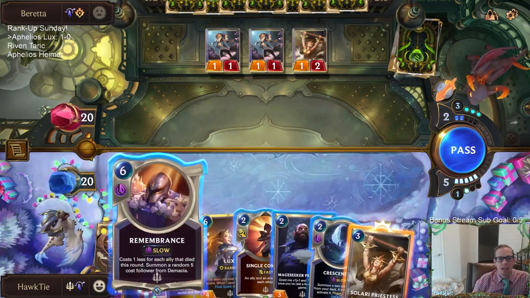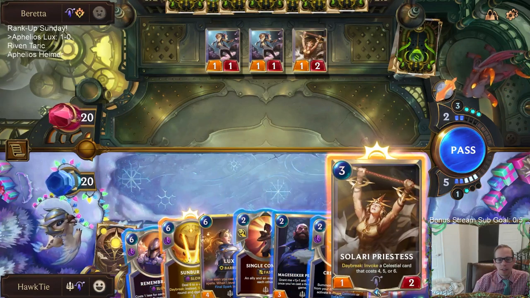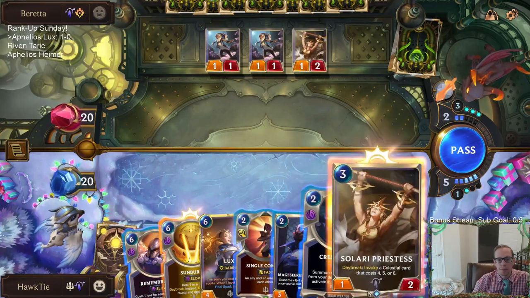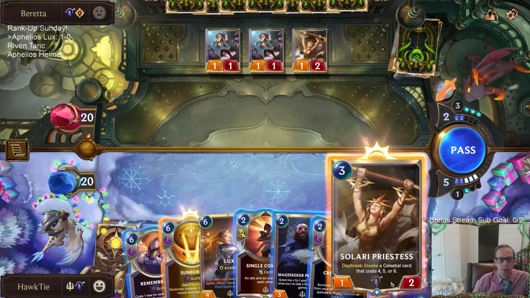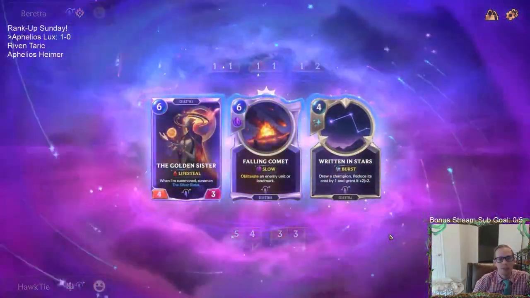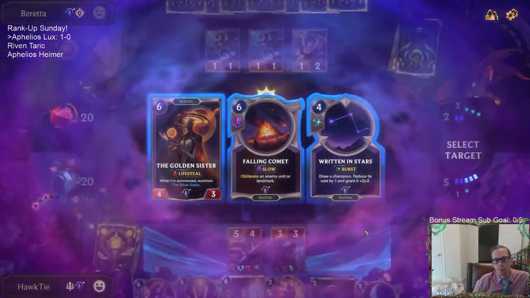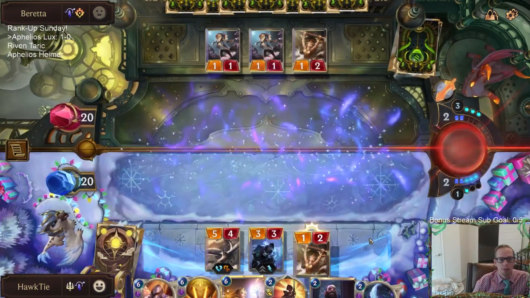Okay, so we have Sunburst mana. But I think, okay, so I go Priestess and then Crescendum. If I cast Remembrance, we turn on Persuader, but I think I'll just turn on Persuader with that later. So let's go Priestess. Gosh, these are all great. I guess we just keep getting more removal.